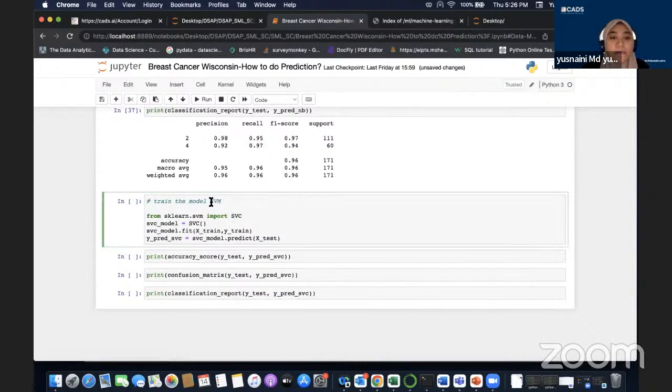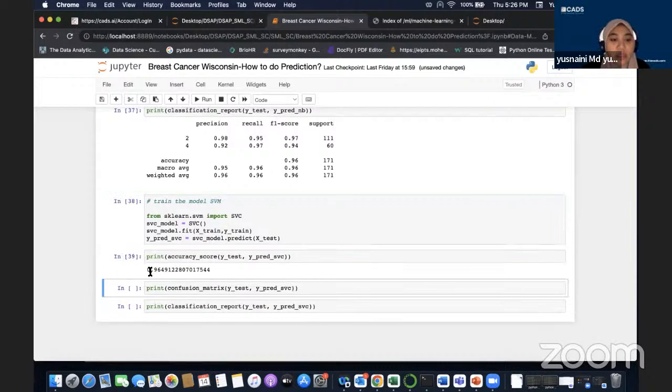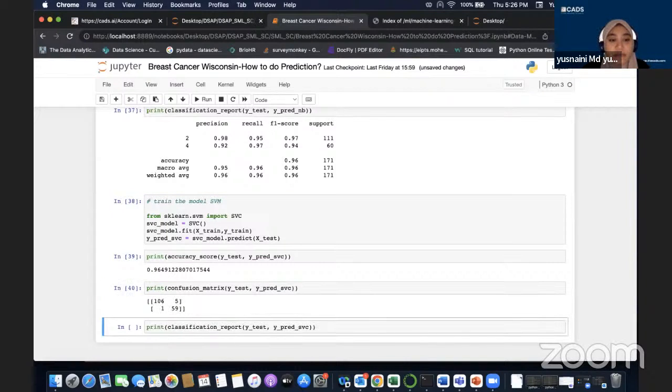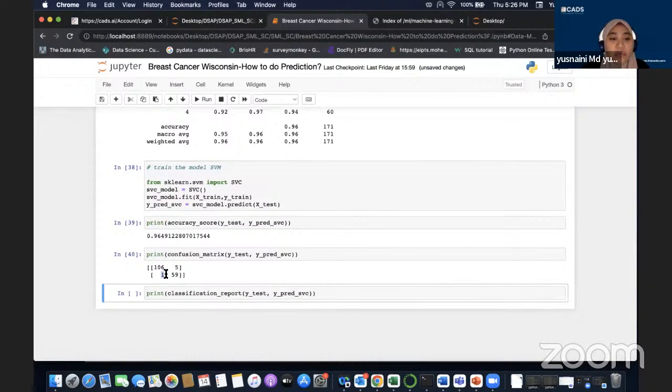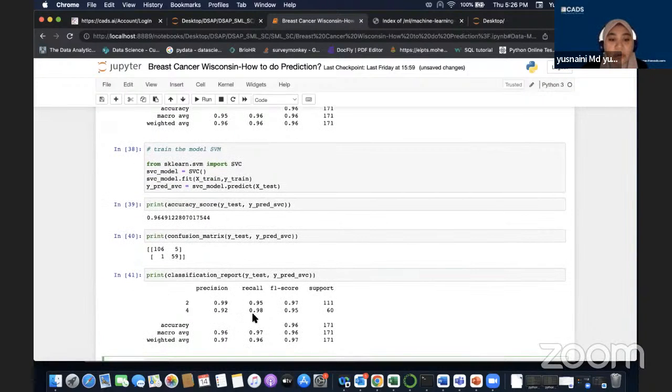And then lastly, support vector machine, another algorithm. The accuracy is 96. In the confusion matrix, again only one malignant cancer has been predicted as benign. In the classification report, recall is 0.98.